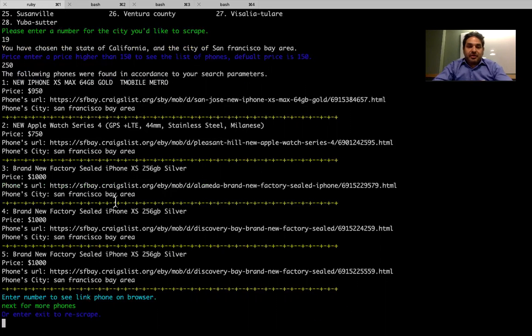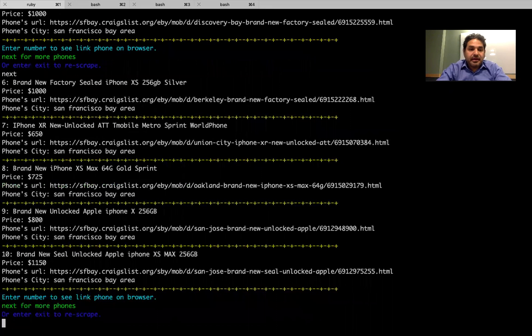Another cool thing about it is that I have another loop here, because sometimes you may have a query that has 150 entries, so you don't want to put all of those in at one time. I give the user the flexibility to choose, like, 5. So you can hit next. If you want, you can type next, and it'll give you the next 10. That's one cool thing about it. So there's another loop going on there.